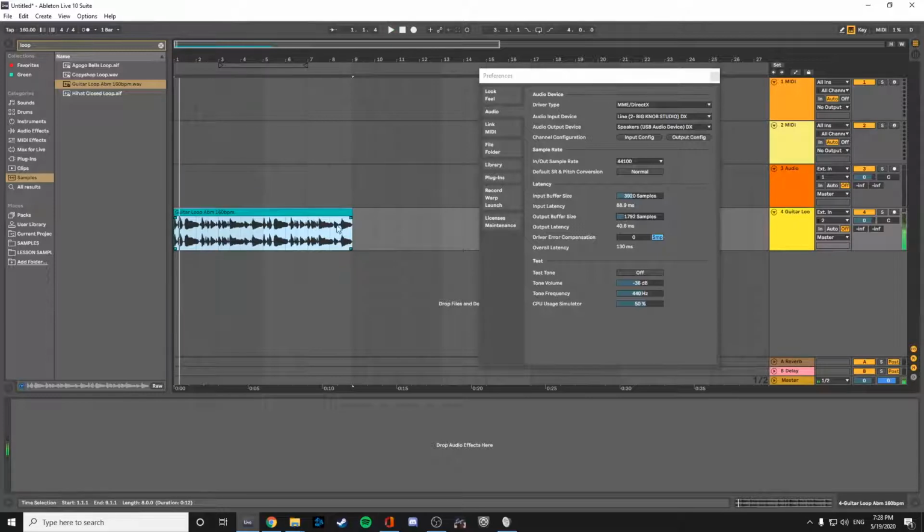And as you hear my spacebar smashing, it should be playing on time. But if I increase the output buffer size, there's a little bit of delay, and that might get in your way. You shouldn't have to go as drastically high as I have, but sometimes these are the settings you use to get rid of the latency issue, aka the delays that you experience.